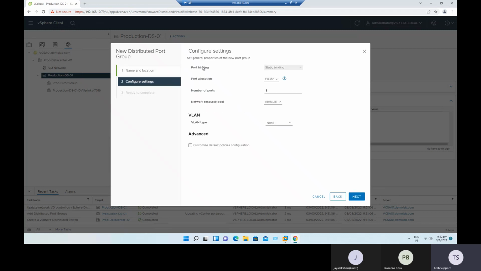While creating a port group, there are additional options. Port binding: you can use static or no binding. We'll use the default option. And port allocation: elastic and fixed. Normally the meaning of elastic is nothing but flexible, so ports will always be allocated automatically when you select elastic. When you select fixed, the port number, whatever ports we have, will be fixed. So no need to modify, just leave it as default.